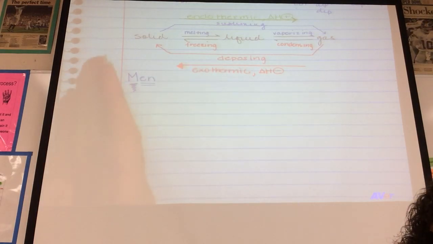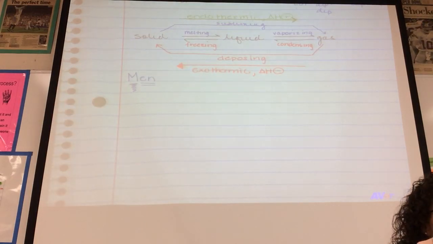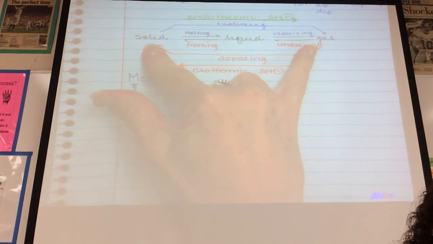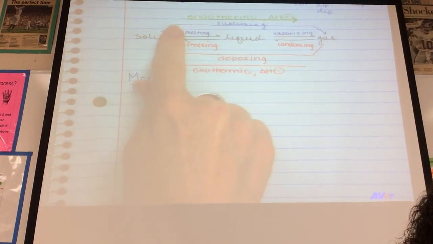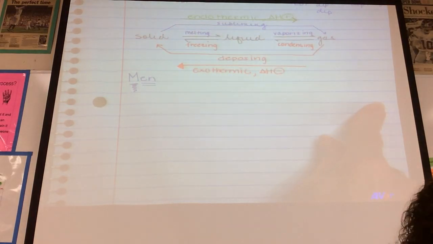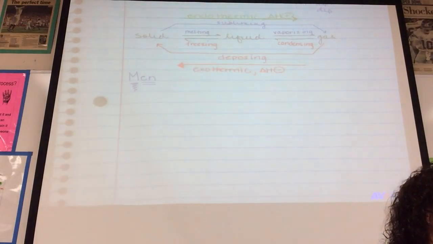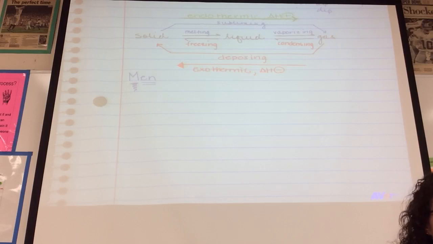Also, if you're comparing the orderliness of a state, which has more order, solid or gas? Solid for sure. So as you go in this direction, you get more disordered. As you go in this direction, you get more ordered. Think back to honors for some of you. What is a measure of disorder in a system called? Entropy. All right, so this is enthalpy, the other is entropy. And we'll get into entropy in our thermo chapter when we open up the third 9 weeks.